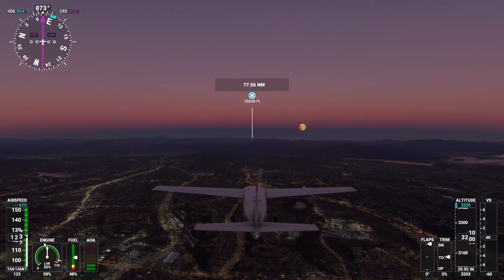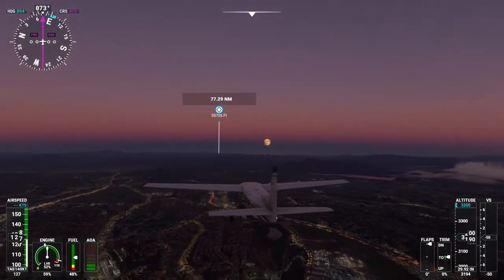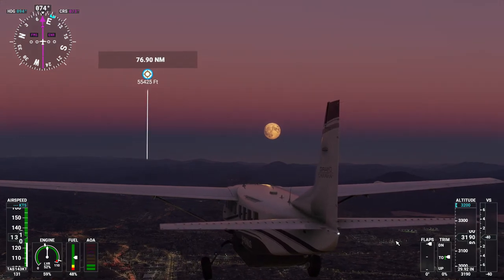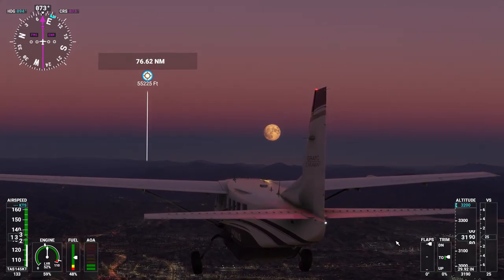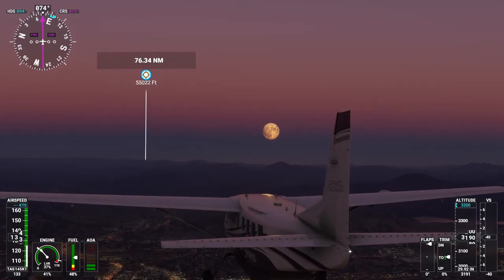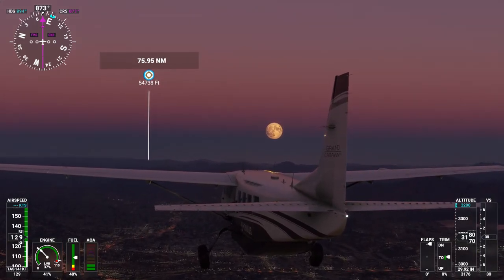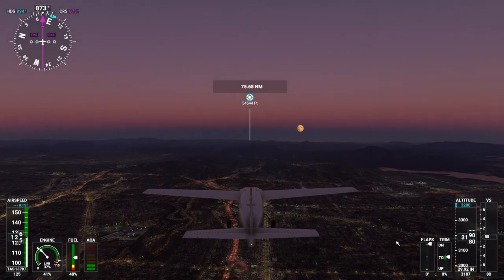Yeah, that's really pretty. I think I can zoom in — oh yeah, sure can. Wow, that is really cool. Unfortunately with the drone you can't zoom in, at least I haven't figured out how. We're going a little faster than I was hoping, so let's drop it down. Otherwise I would switch to the drone and get all the HUD off the screen and get a nice clean shot of the moon and the sky. I'm going to reset the view externally and then switch over to the Xbox controller. Here you have to do things reverse from what you're expecting.